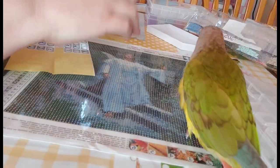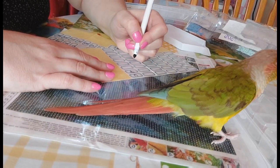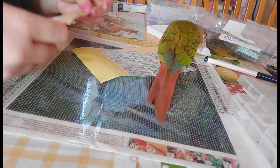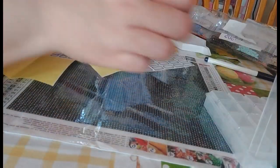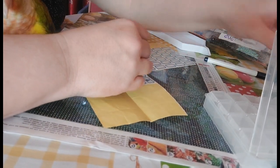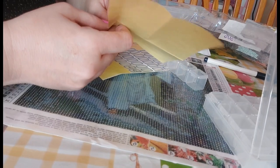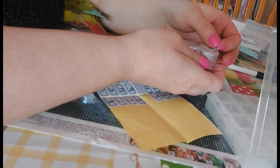So, any more stickers on this one? No. A, U, T. There we go. So now that I've got my stickers, I'm going to put them in alphabetical order, I think. There's 24, isn't there, on this one? And trying to do this with a parrot on your hand isn't the best idea either, guys. So we're going to go A. Make sure they're the right way round.